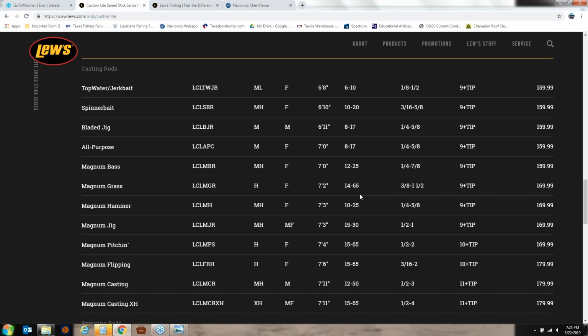Whereas when I throw a horny toad, the only time I throw a horny toad, it is glass, because it's a little bit more subtle. So the water is slick as glass. I'm making a long cast with it on a hook, a 6/0 beast hook with no weight to it. So when you go to that no weight thing, that 7.2 with a little bit of tip really allows you to make a long cast with it.